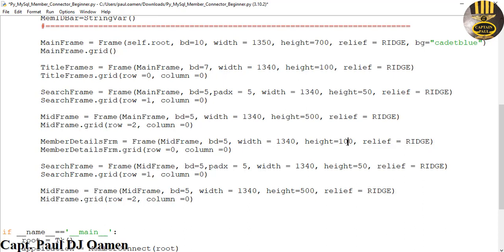The height, let's make that about 180, and okay, I'm going to kind of like pad it to the x-axis. Let's go for maybe about 6. And relief, that's rigid. In this case, it's in location row 0, column 0. Very good. So the next one is going to be the tree view.